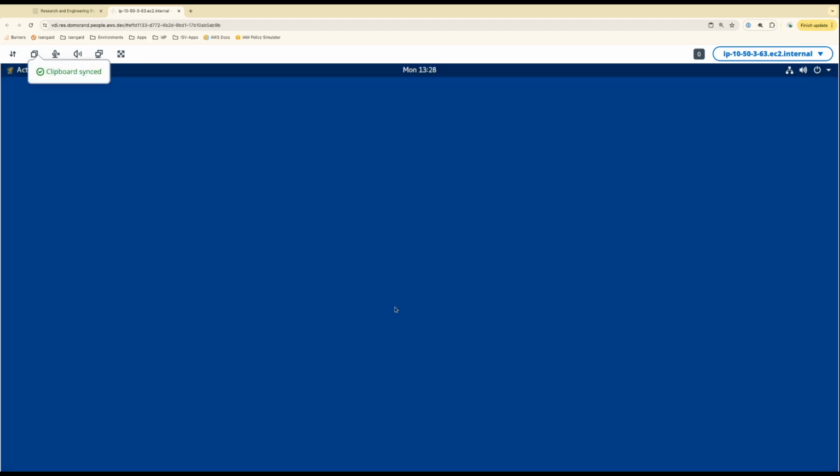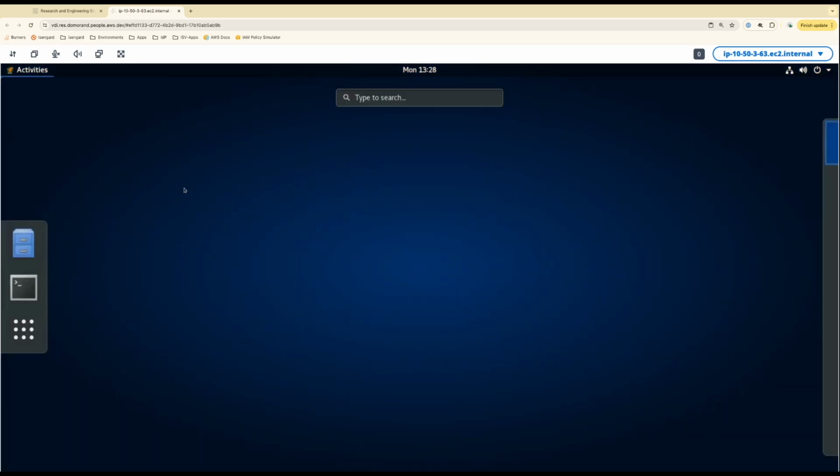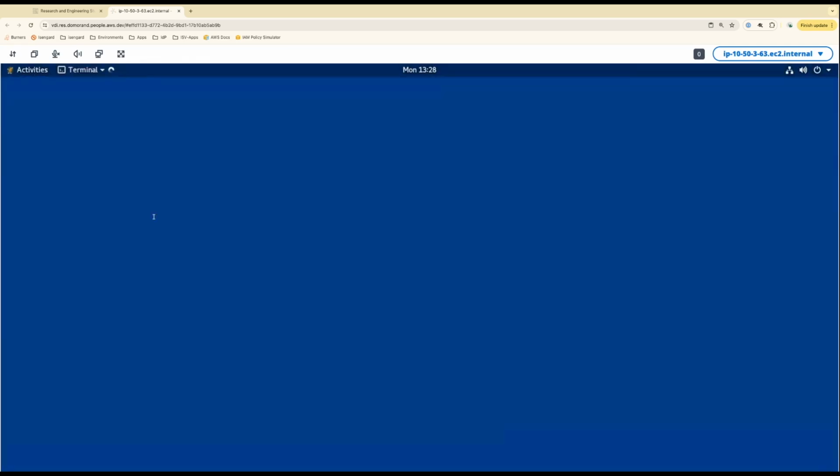The fact that this happens inside a browser tab, and that we get a virtual desktop inside a browser tab, and that it's really, really responsive and it works really well, that never ceases to amaze people when I'm showing them Res. They think this is one of the coolest things. Yeah, the response time, it's very snappy.